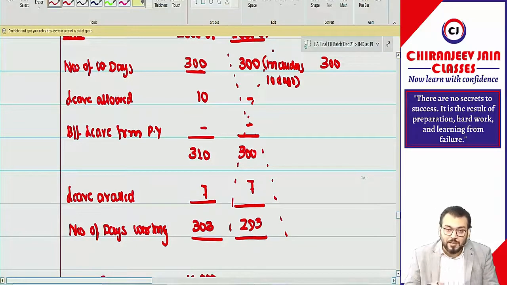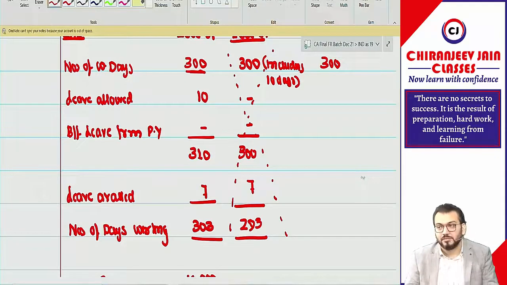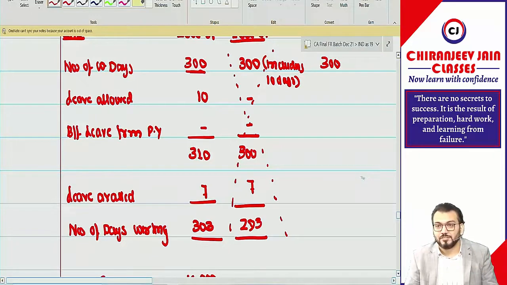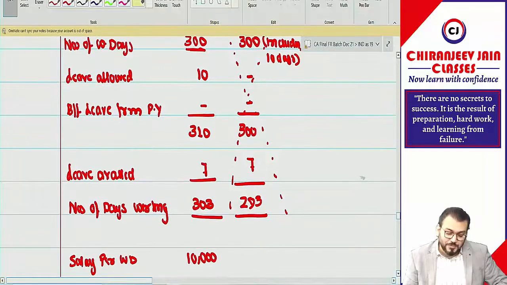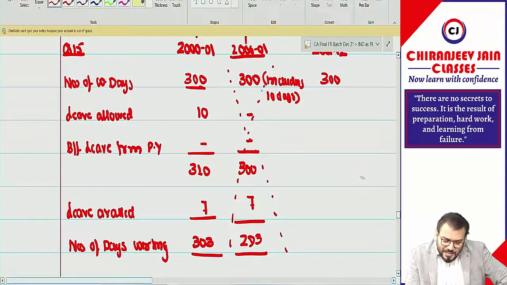Now, one point will come, sir, whether we'll get marks on this. That I don't know, because I am not checking your paper now. What should I do? Tell me, either rectification or concept. You only say what to do. Are you okay with the ICAI solution? If you are okay, then I can explain from that point of view also.